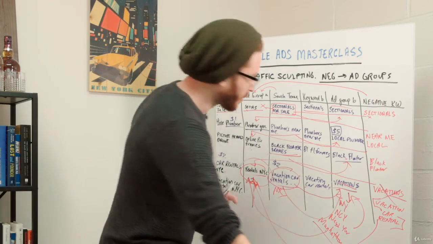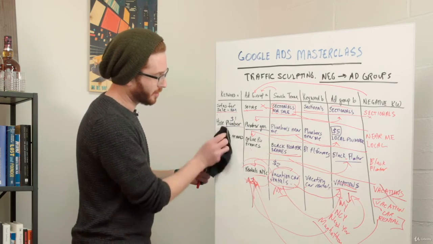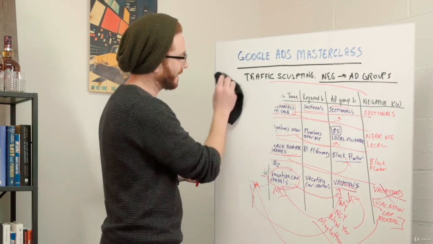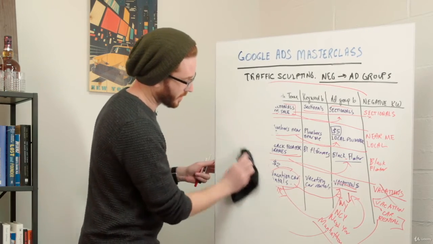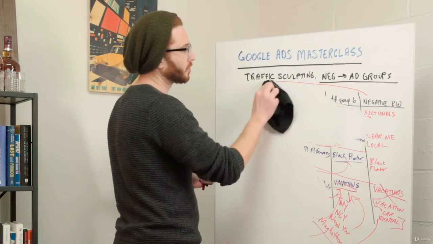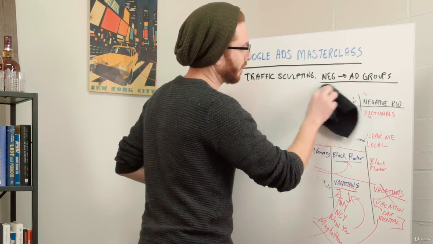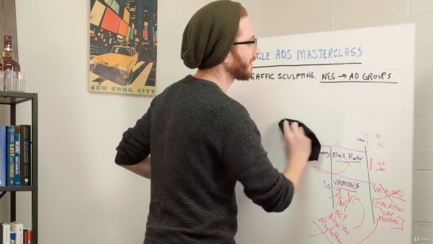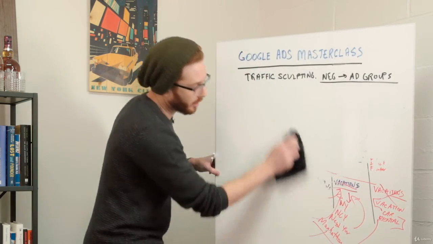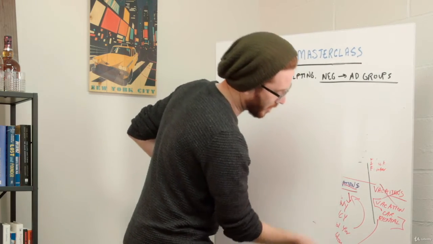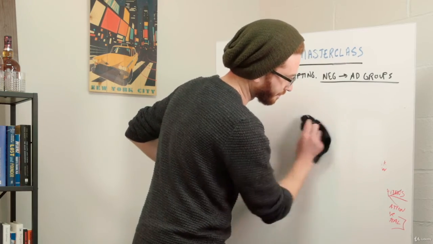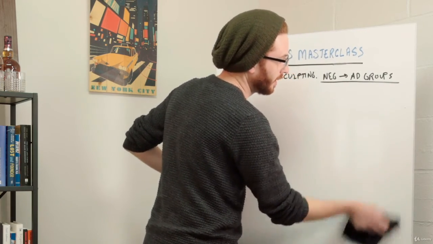So remember, I know that this got a little bit messy, but I think you should understand the concept of sculpting now. In the next lecture, I'm going to walk you through and show you exactly how to add keywords at the ad group level. And then I'm going to show you an optimizer, a really neat tool. We're going to be doing a few different interesting things in optimizers throughout this course, showing how to get sculpting ideas based on their algorithm, which is really neat. And then you could create those sculpted negative keyword lists for ad groups really quickly. And then we will take it from there.